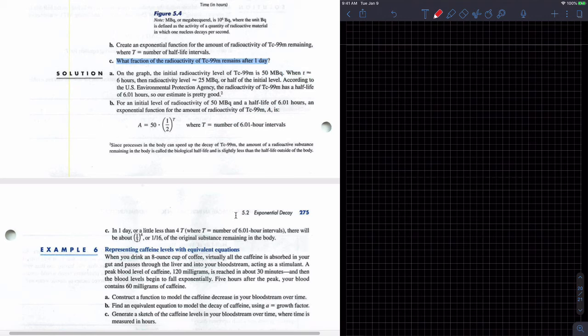So if I started out with 120 milligrams in 30 minutes, I get to 120 milligrams, right? A peak level has reached over 30 minutes. So it takes me 30 minutes and I'm at 120 milligrams. And then the blood levels begin to fall exponentially. So exponential decay. And I'm at 60 milligrams after five hours. So what is the half-life of caffeine in your bloodstream from peak? You should hit pause if you don't know what that is and think about it.